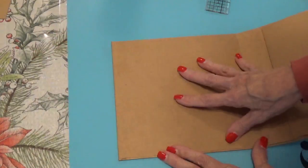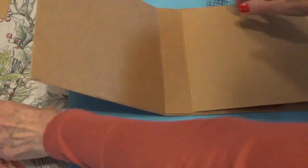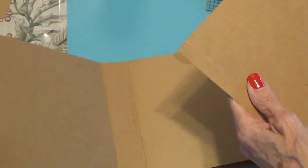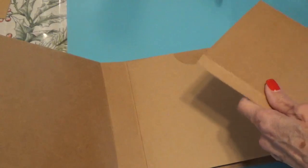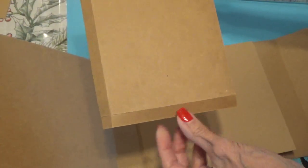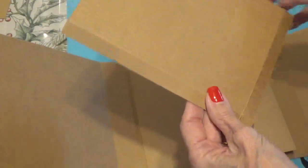You can do it the other way around. You can do your pocket first and then put your paper in. For the pocket, let me tell you what you're going to need to make your pocket. We have a piece here for the pocket, and I believe it's a 5x7, and it's going to be scored on a 1/2 inch on one side and then a 1/2 inch on the bottom. Then where you have this little piece here, we're going to cut that out.